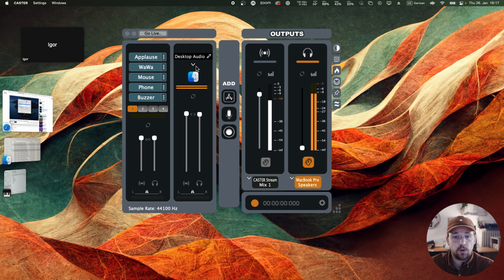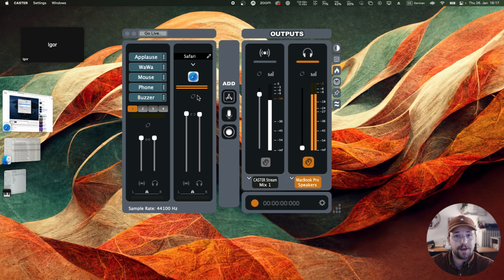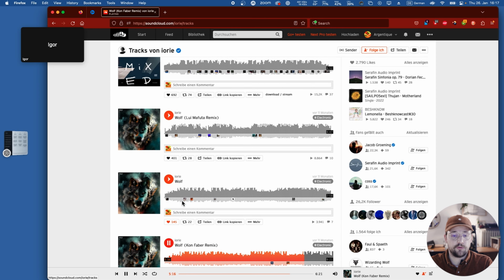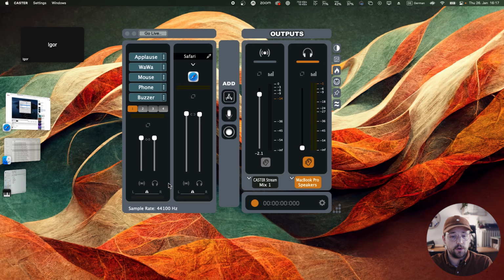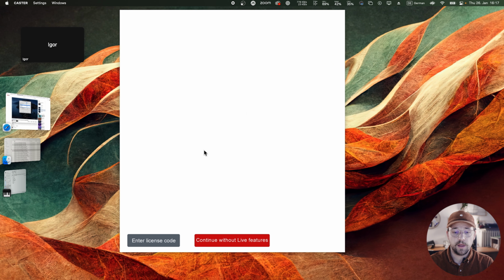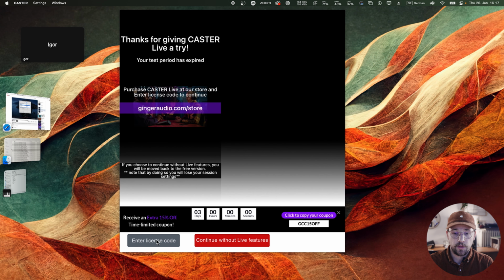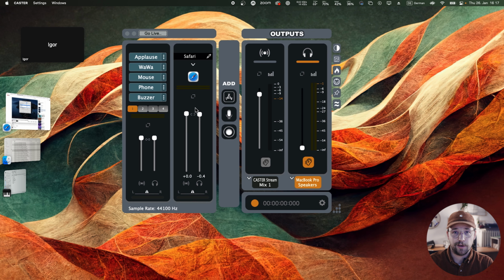This is the free version. As I told you, you can only change, for example, the source to Safari, and now everything else isn't picked up. So if I now go into my Firefox and play a track, pause that for a second, you can see the audio, which is definitely here and playing, is not being picked up by CASTER. That is great for live streaming, games and so on. And now you can have a new microphone track, for example microphone input 1. This is only possible with the paid version, and we will go into that next time.